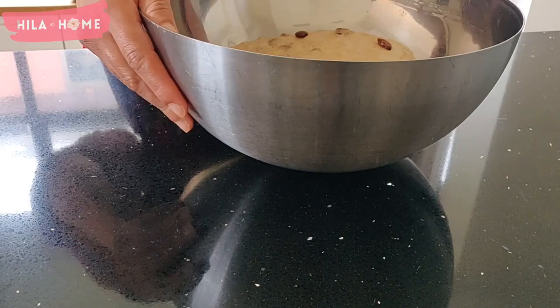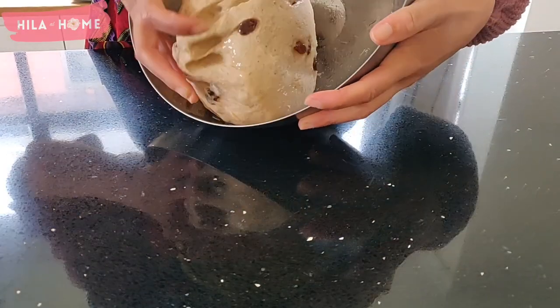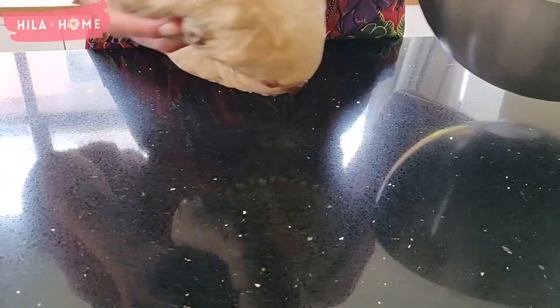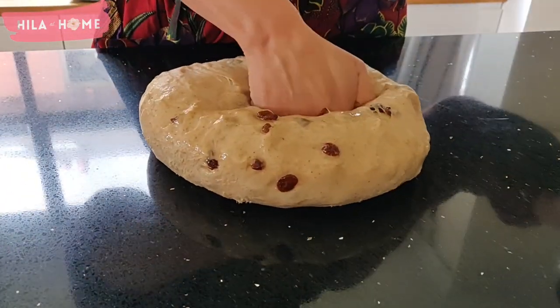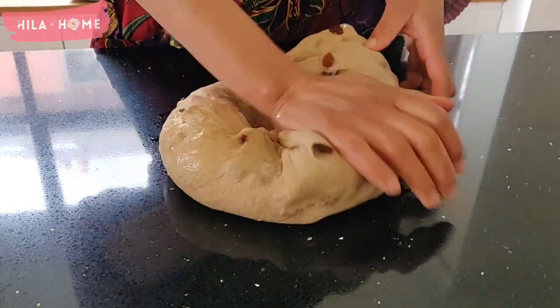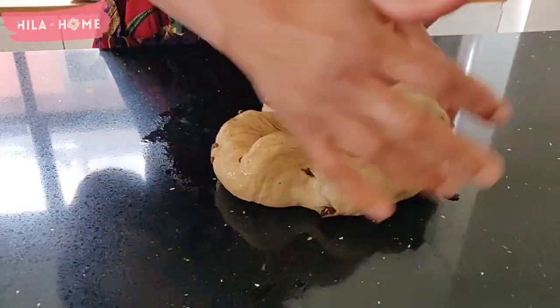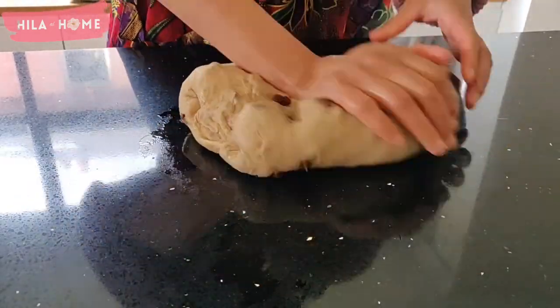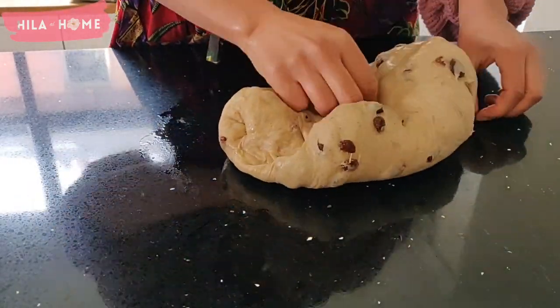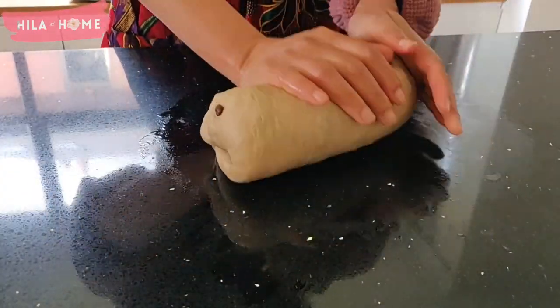And I just went off and got on with doing some chores, cleaning the house. And 40 minutes later, it had doubled in size. Once that has happened, just lightly knead it again to knock some of those air bubbles out. And at this point, it is so satisfying because it's so nice and smooth and feels very silky.